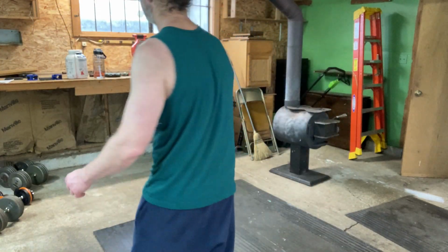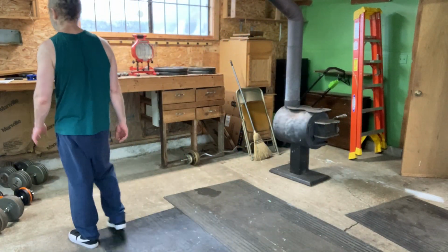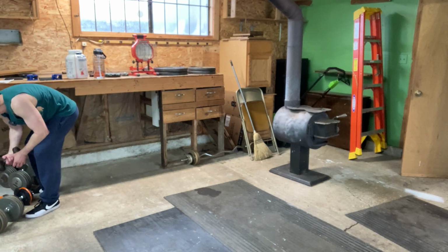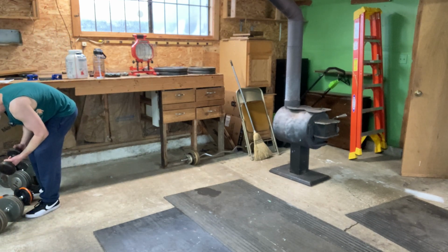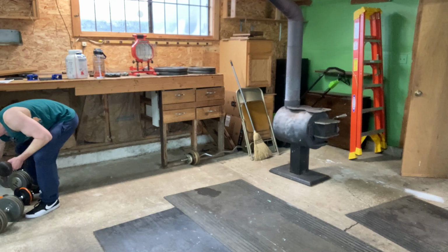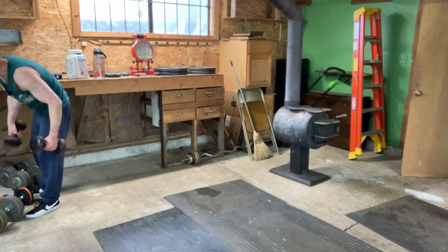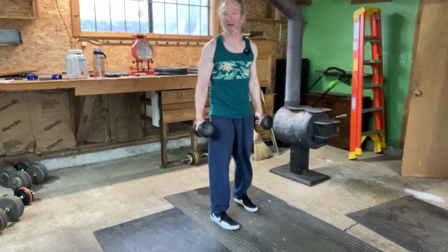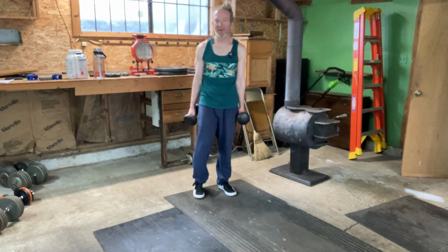Let's get to work. Let's go ahead and do some light dumbbell lunges. I'm going to start with some 20-pound weights here. I don't have any medium-sized weights to use for dumbbell lunges, like 40-pounders, which is quite unfortunate. I might be able to arrange that, but a lot of the plates I have are being cleaned right now.